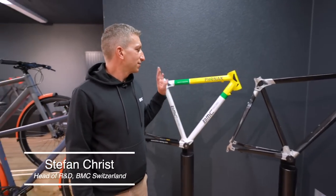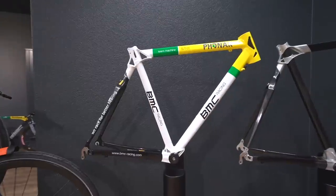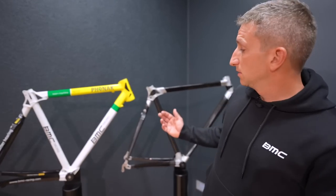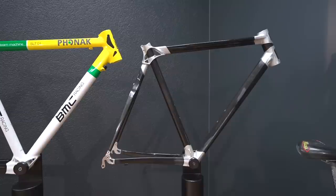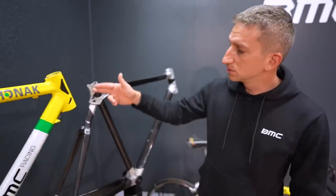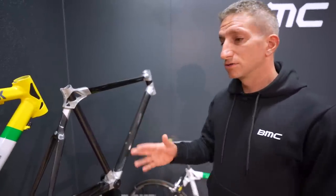Starting with the first T-Machine visible on a global scale, it was used by the FONAC racing team and called the T-Machine SLT-01. It was an innovative frame at a time when most frames were still made of aluminum. This one already featured carbon seat stays and carbon chain stays, with iterations leading to fully composite tubes. The connection elements and locks were still metal, very complex, forged and welded together. This frame was in use from around 2003 to 2005.